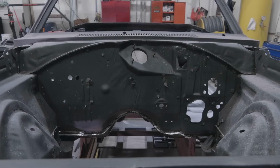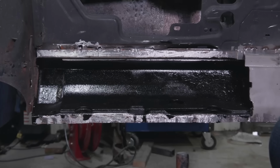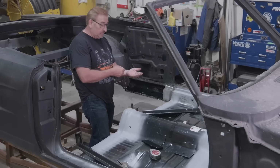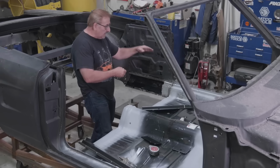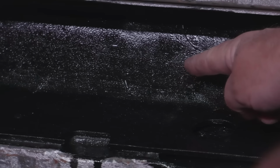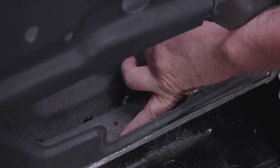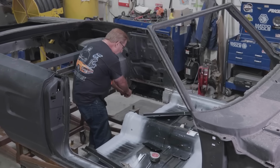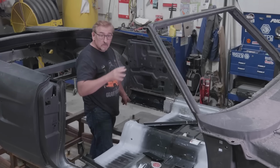All right, so the piece I'm talking about is right here. This is 1/4-inch plate steel. It's shaped and mimics the inside of the rocker itself. So it follows the bottom of the rocker, up the side, and across the top. So you see right here, it goes all the way out to here, and then it spot welds down inside here. This being 1/4-inch plate, it runs all the way from the edge of the rocker here to the very front. You won't see that in a hardtop car, okay?